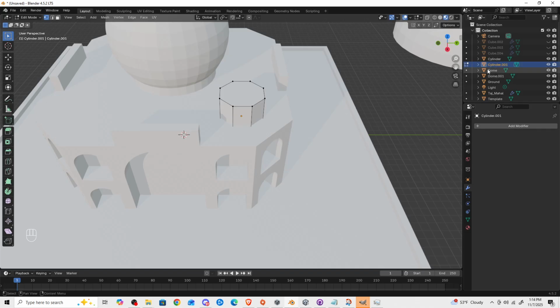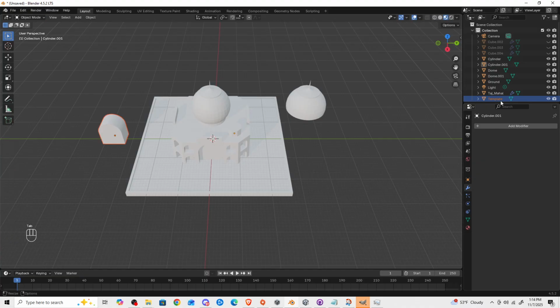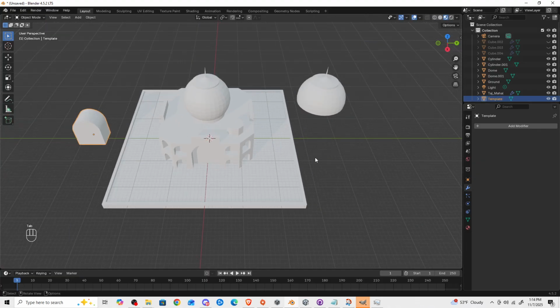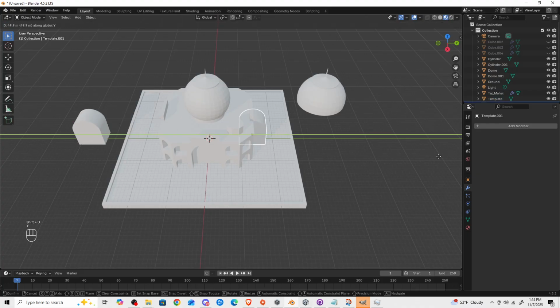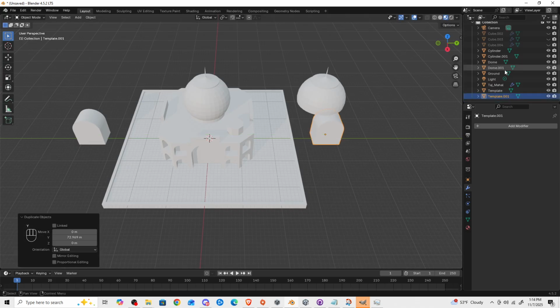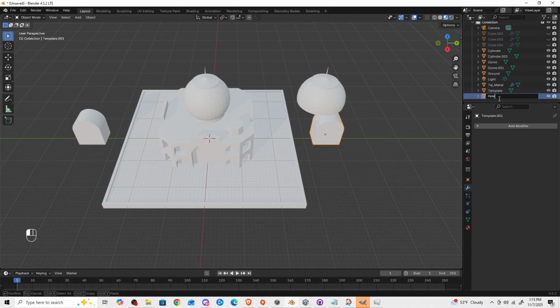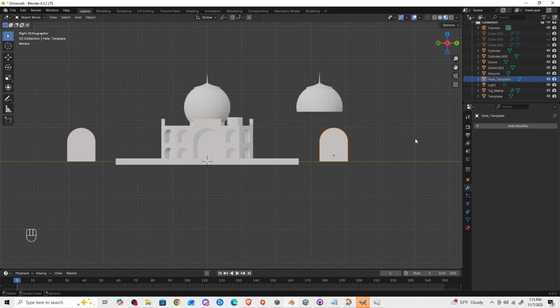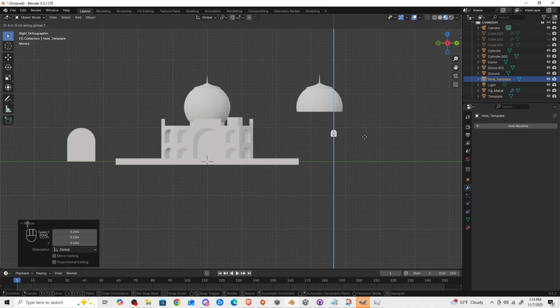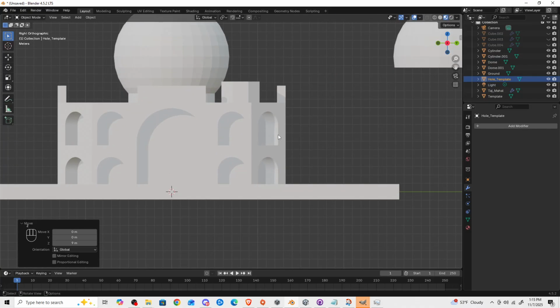Yeah, that's probably the way to do it. Okay, so let's take our template. Where's our template? Over here. Oh, we need to go into object mode first, select our template. We are going to want to make a copy of it. Then we move along the y-axis. Call this hold template. Okay, so what we'll do for this one is, let's look from this first, size it way down so it's about the size of that face, move it up so that it's about in line, move it over.